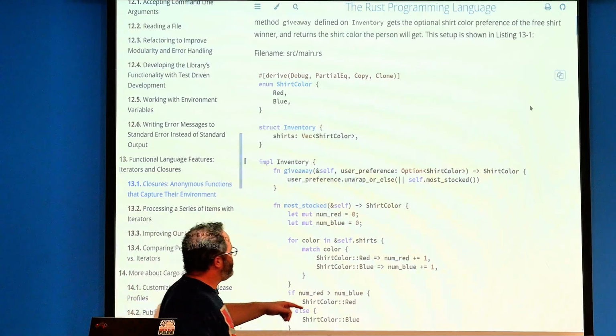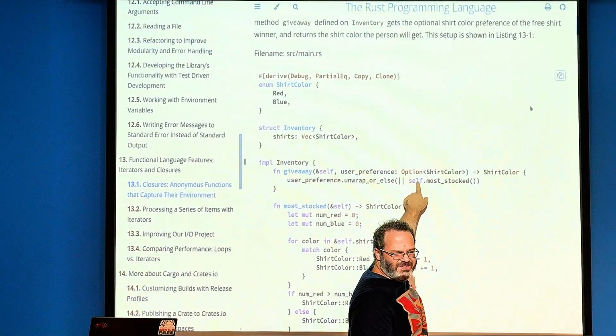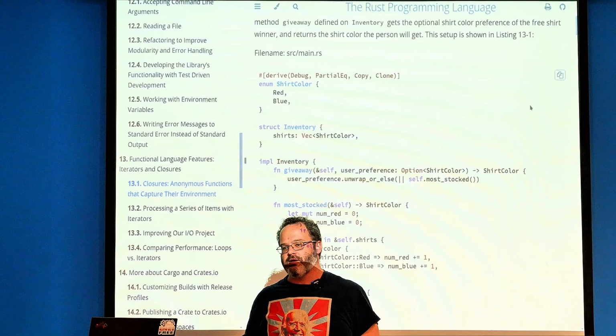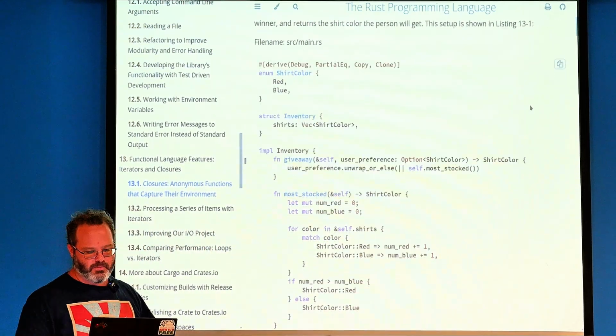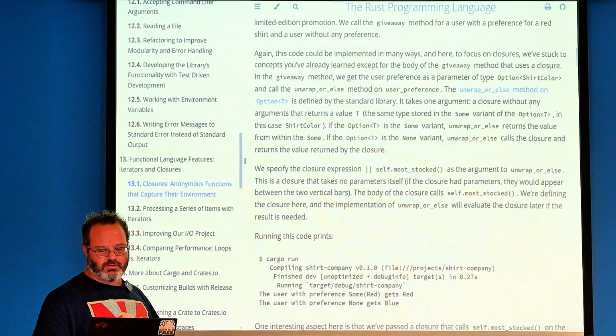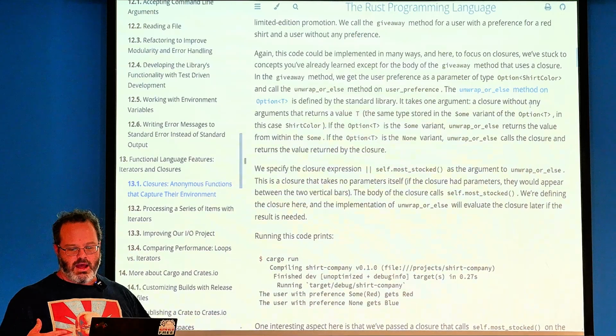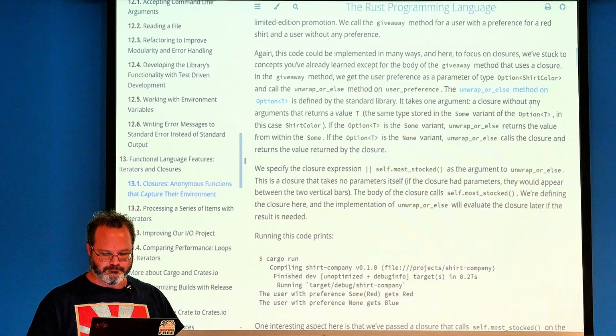But the point is that this anonymous function here, which takes no arguments, is closing over self. And that piece is where the name comes from. All right. So we're going to talk about some of the ramifications of that and how Rust does this safely, right?